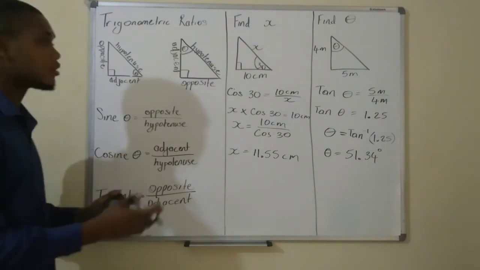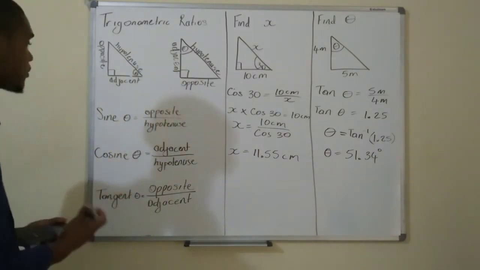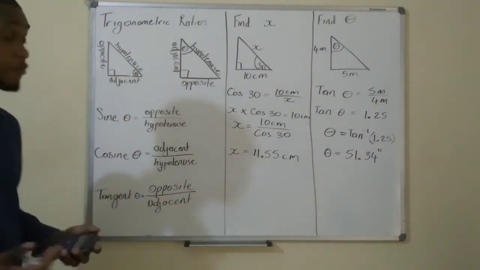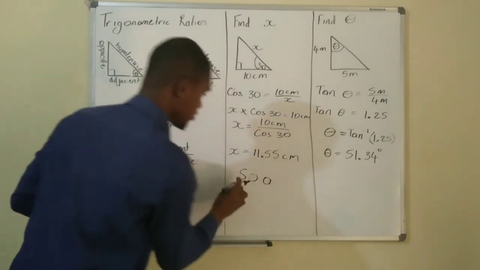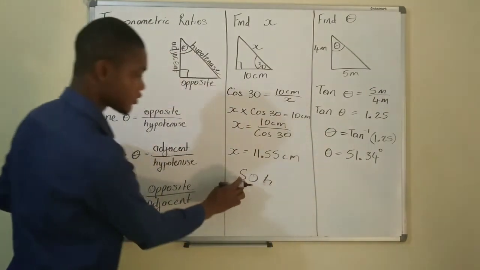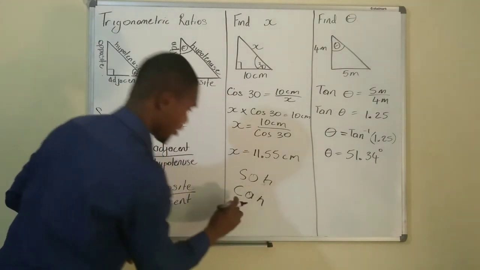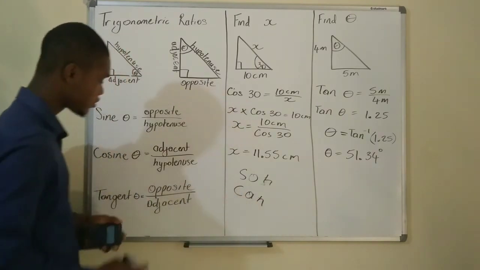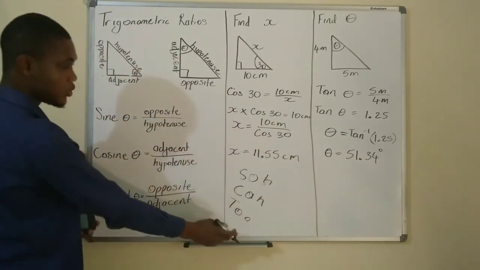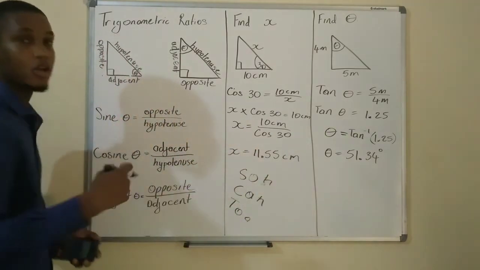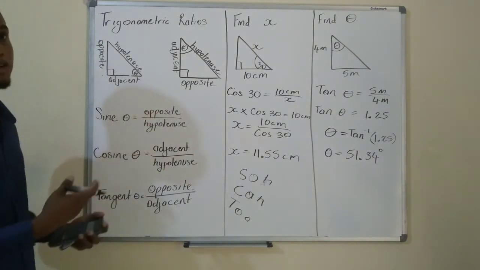And that's it. As long as you are able to remember the different formulas and apply them correctly, you'll be able to do it. And just for you to remember, if you have never heard it before: sine equals opposite over hypotenuse. Cosine equals adjacent over hypotenuse. Tangent equals opposite over adjacent. So you can remember that as SOH CAH TOA. That will possibly help you to remember what the different trig ratios are.